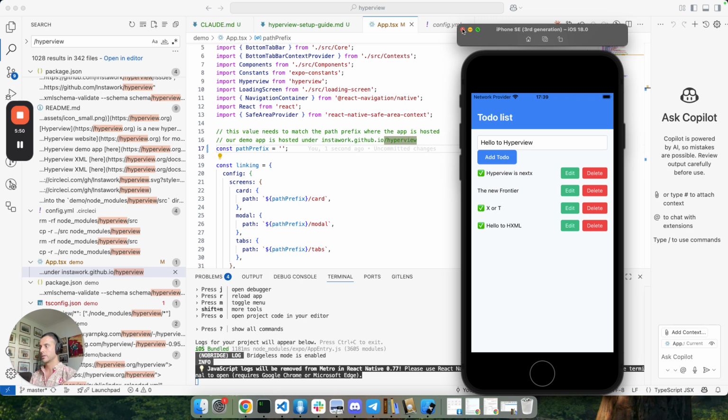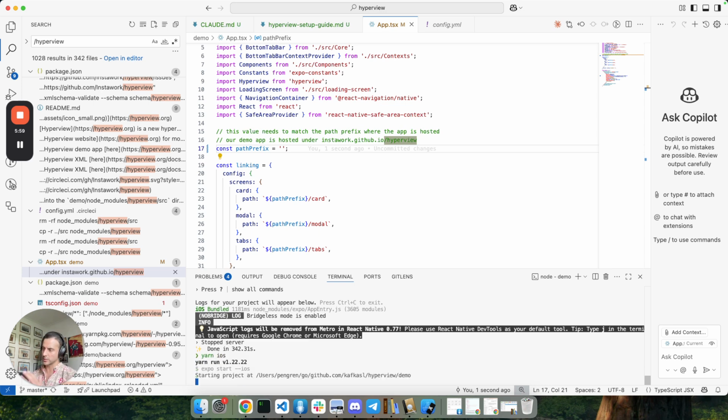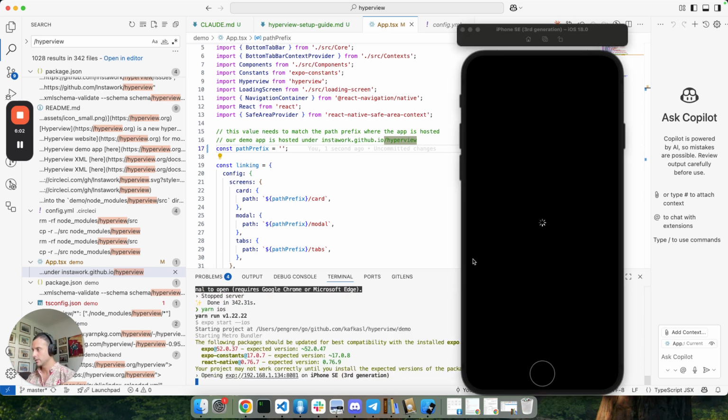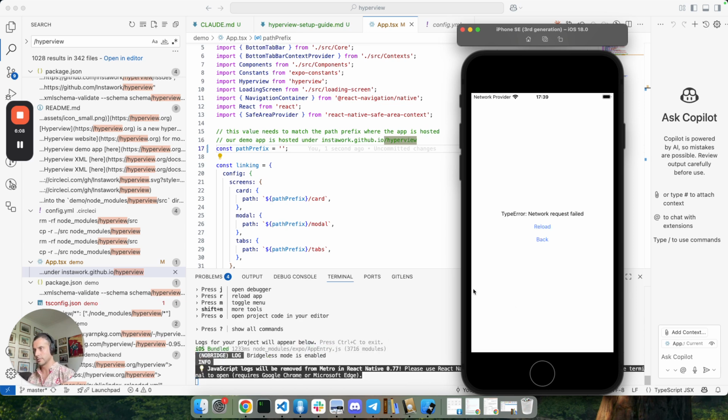And essentially, what we will do is run yarn iOS. You need to install some simulators, and I hope to create a guide about this because the official documentation was not the best. But if you run this demo, it will say type error, network request failed. This is expected because it means that the app in the phone is trying to contact the remote server, but it's not finding the remote server.